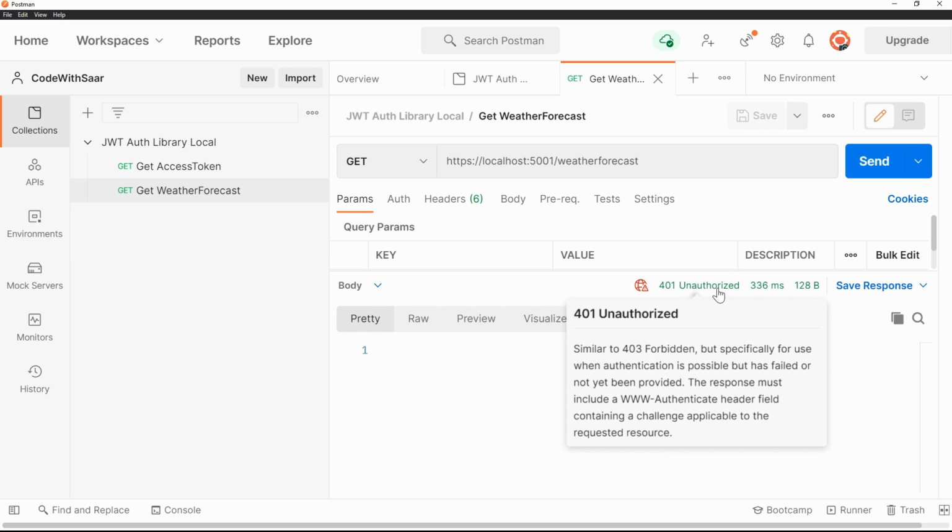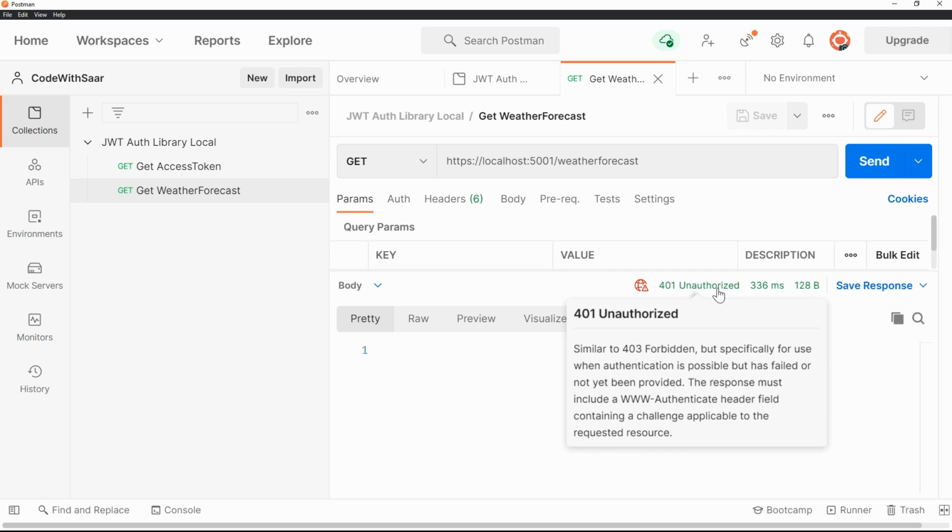In other words, there's no identity associated with the request. The other common error is 403. That is forbidden, and that error basically means I know who you are, but you don't have the permission to perform the action that you requested. Understanding the difference in these error codes will help you debug when authentication or authorization fails. They will tell you which phase it failed. Is that authentication or authorization?